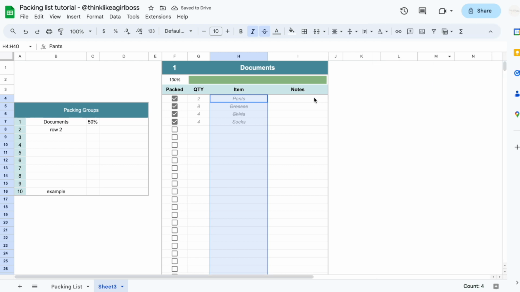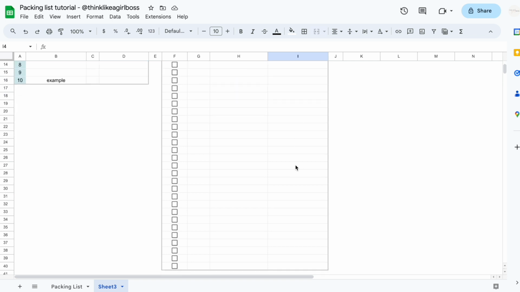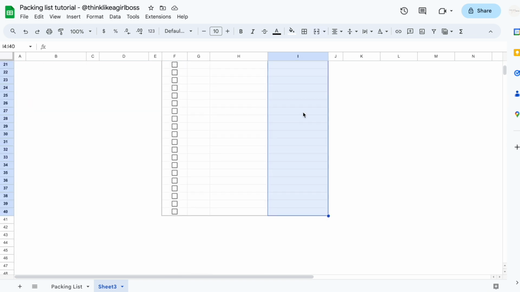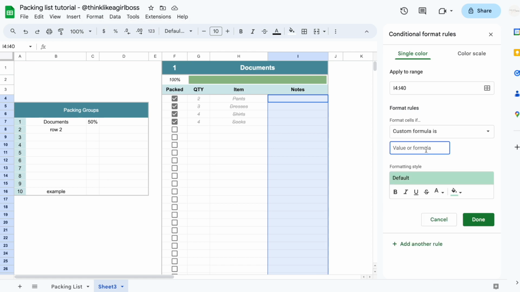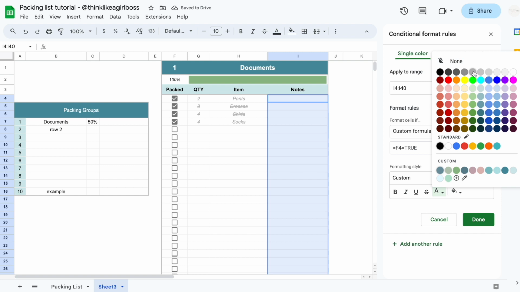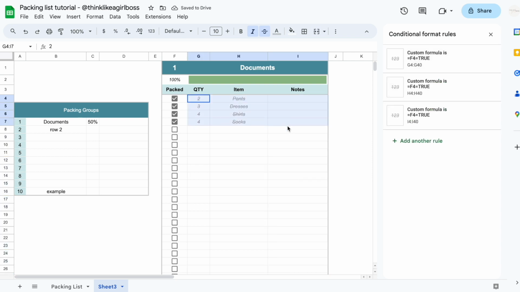And finally, I'm gonna do the same thing here. If you like, you can pause the video and try to do it yourself. If not, you can just follow along. So again, I'm gonna select this range, format, conditional formatting, custom formula, and then again, I'm gonna do equals F4 equals true. And I'm going to give it that exact same formatting options that I did before. Strike through, italic, and done. And if you highlight these 3 columns, you're gonna see your 3 rules over here.